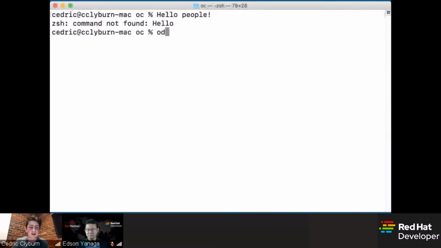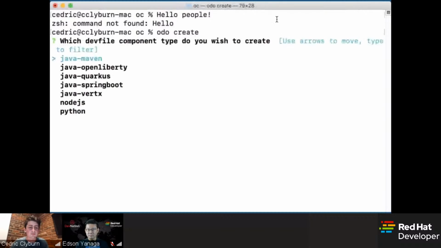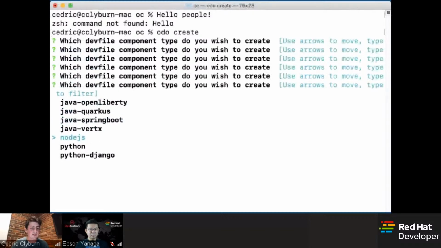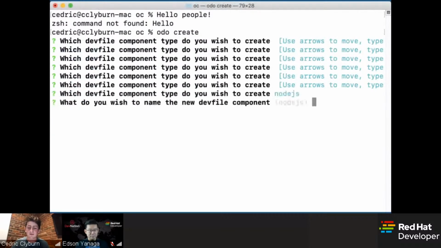And so what I can just start out by doing is just type odo create, which is the most basic command for all of ODO. And it's going to give us an interactive menu. That's something that I really love about this: you can use your arrow keys to essentially pick which one you want. And we're going to talk about what ODO covers if you haven't been able to use it before. But I chose Node.js. I like Node. Node likes me. It works out.